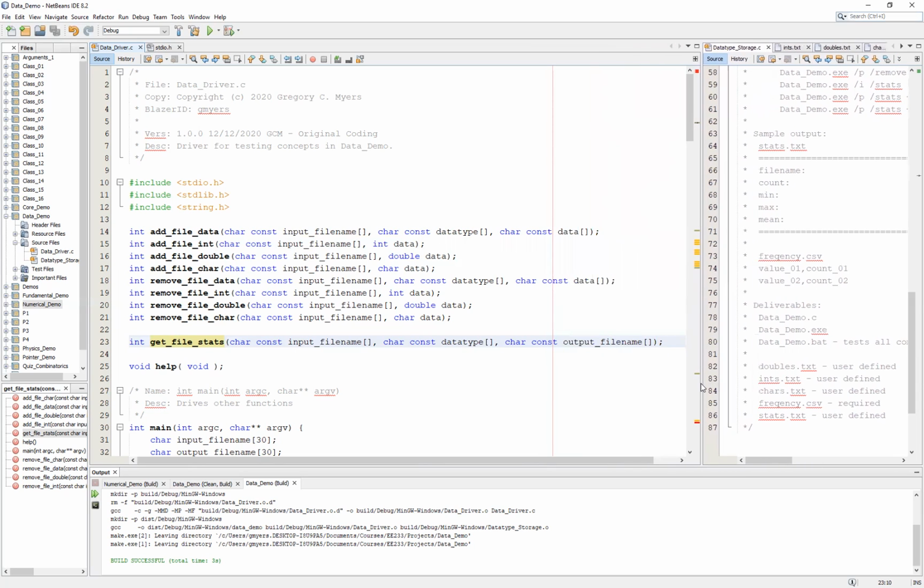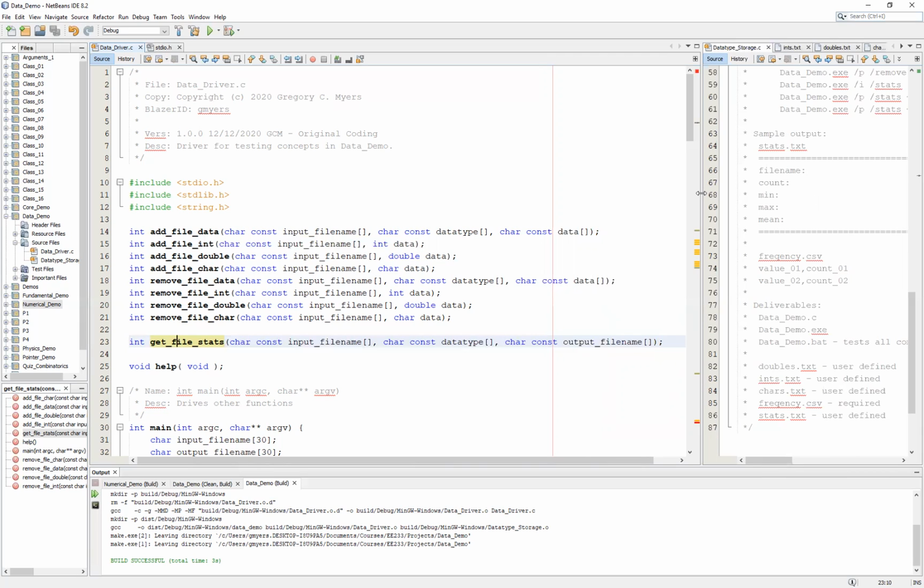The approach that I'm going to take for the integer data type can then be applied to the double and to the char. In later videos, I'm going to take a more advanced approach to this problem. But for this example, I'm going to focus on a fairly straightforward, albeit a bit brute force, approach, essentially the approach you would take if you were prototyping or doing this for the first time. Long story short, you can worry about refining the process later.